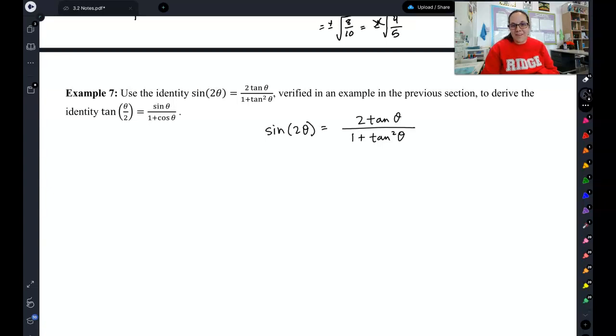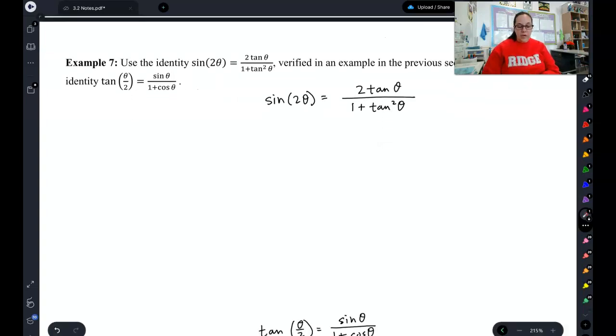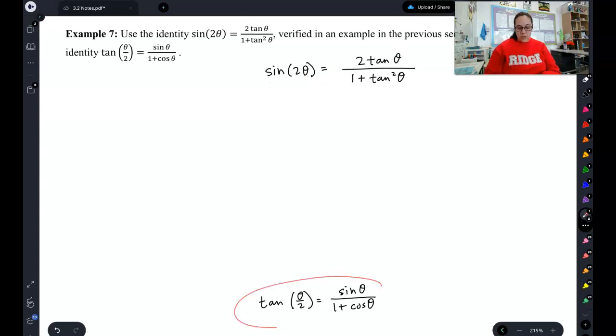One last problem, then you're done. This is kind of an interesting problem. I want to take this trig identity, which we have already proved in a previous lesson, and I'm going to use this trig identity that I've proved to prove this identity. So essentially, I want to take it from this, and I want to make it look like that.